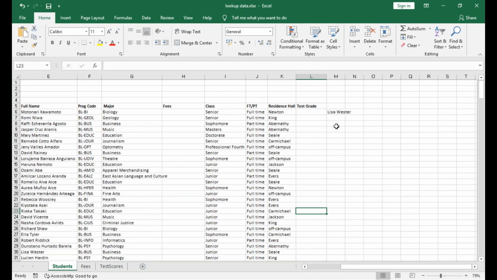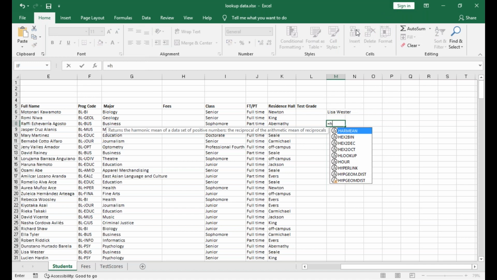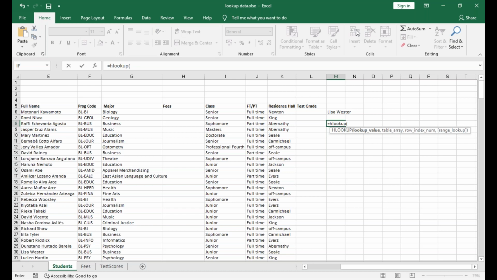I'll go with HLOOKUP. Put one when done. Then you have HLOOKUP. It is the other way of lookup, open parenthesis, lookup value.